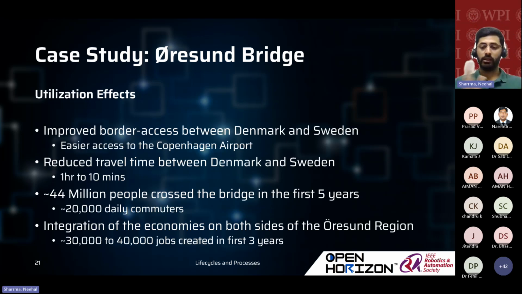Now, I kind of skipped over the development aspect because that would be better answered by the Nat Geo documentary on it. If you just search Oresund Bridge Nat Geo, you'll probably get a video on YouTube that goes through the entire end-to-end process. They talk about things like how the environmental groups had set a limit on the amount of spillage that occurs due to dredging. Dredging is where you dig up the seabed for this stuff. And then there was this one case where they couldn't.